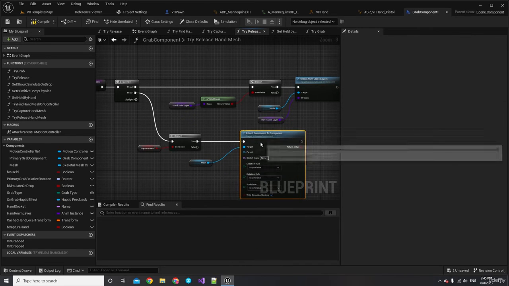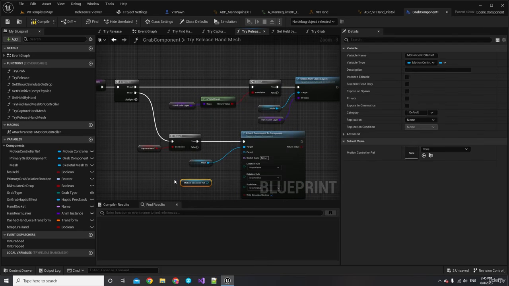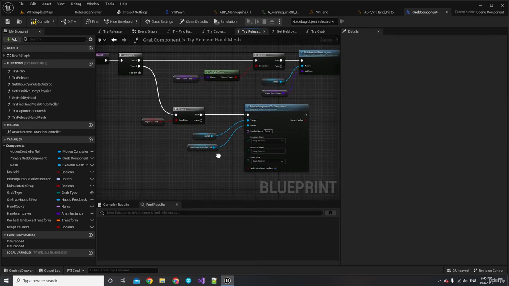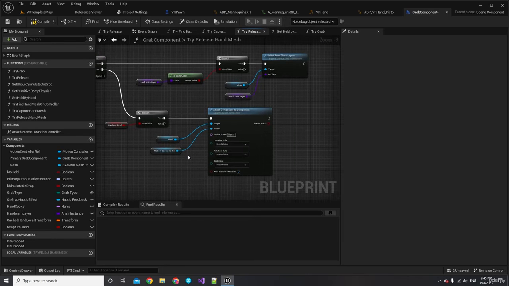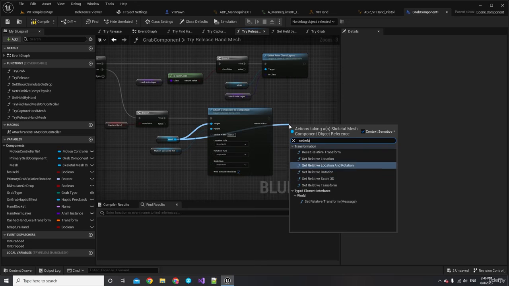So again, let's use attach component to component, and we still have our motion controller reference. Let's pass it here as the target parent. Talking about the attachment rules, we will just use keep world everywhere, because after that, we're gonna restore the relative transform as it was before the initial attachment, using the variable we have created before.